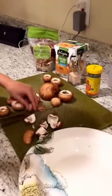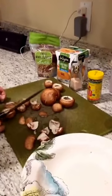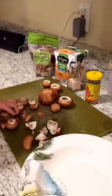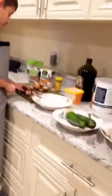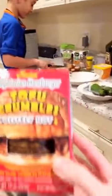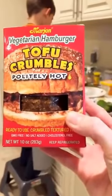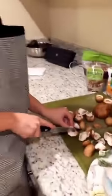So anyway, you make it with the lentils, and we also have a hamburger meat that's made out of soy tofu type thing, and it looks like hamburger meat. In fact, I think we have some while Sam's cutting that up. It works really, really well. It works great for taco meat. There we go. Tofu crumbles. So we will use that and put it together, and then we'll mix it in with all the vegetables, throw the mashed potatoes on top, bake it, and it comes out really well.